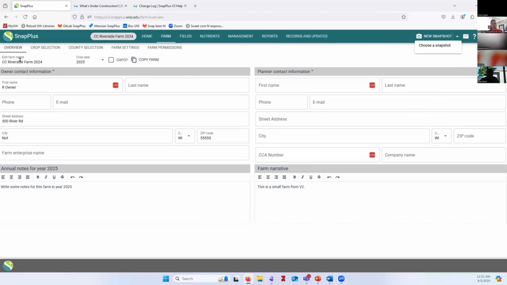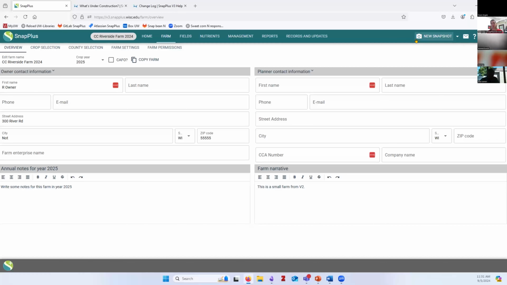Okay, Aaron asked, how are changes tracked over time? Is there a version history? There is not a version history, so there's a couple ways to answer that question. You are able to take up to 5 snapshots if you know you're making specific changes that you want to be able to go back to over time.